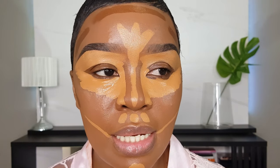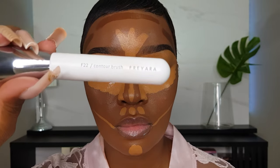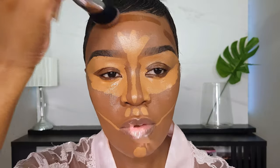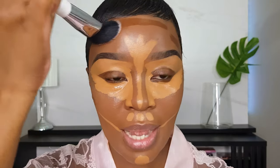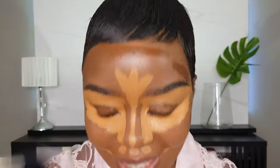And now we're going to blend out the contour first, just so that the concealer can become a little more full coverage by letting it sit for a bit. I will blend out my contour using my FREYARA contour brush. What I love about these brushes is that they are more on the fluffy side, and even though the bristles are stiffly packed together, they are still soft when they land on your face, and it doesn't feel scratchy like some brushes.